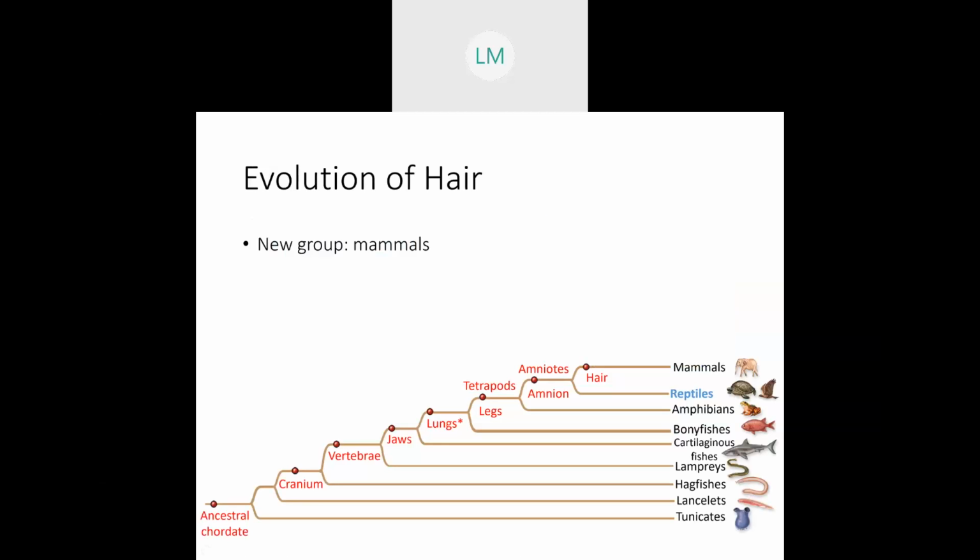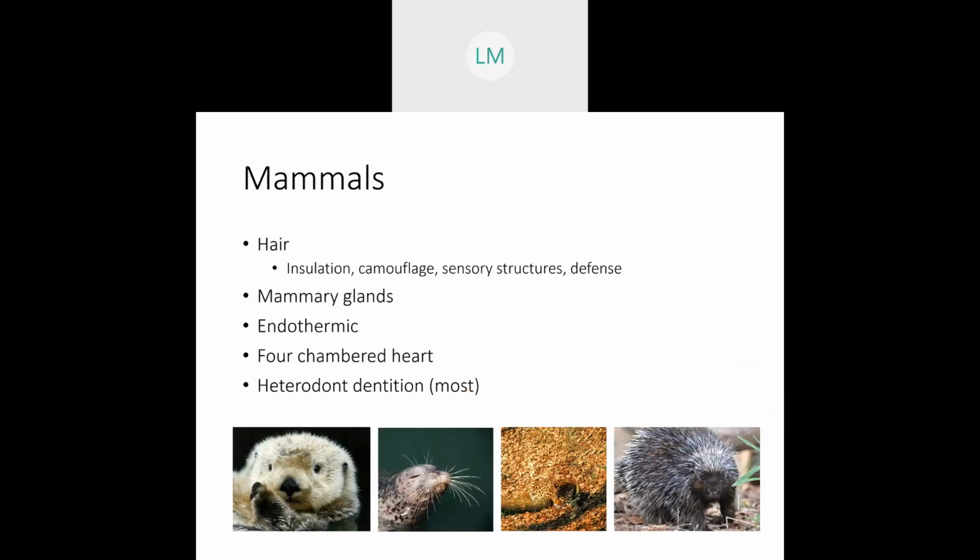All right, we have now covered all of the groups of chordates except for the mammals. So mammals have all of those features that we've talked about so far, and now we have a new feature also. We have hair. Nobody else has hair except for mammals. So mammals use hair for a variety of things. They can use it for insulation. Here's an example of a sea otter down here. Sea otters have the densest hair of any mammal. It's about 1 million hairs per square inch. So insulation there on that sea otter.